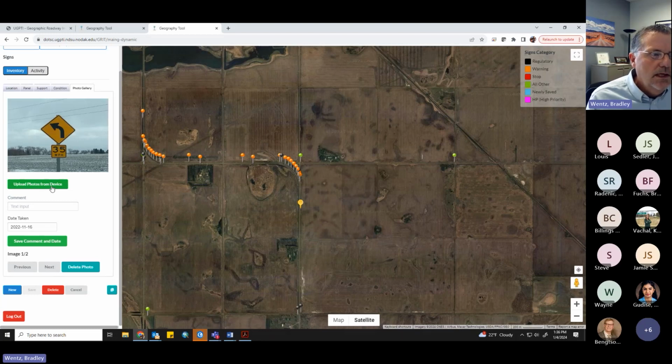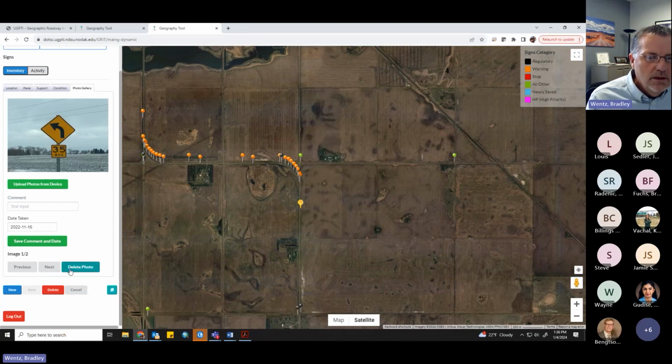So if you've got a smartphone or a tablet that has a camera, you can just take a picture, put in a comment about it if you want, and then the date taken. And then you'd save that comment and date.